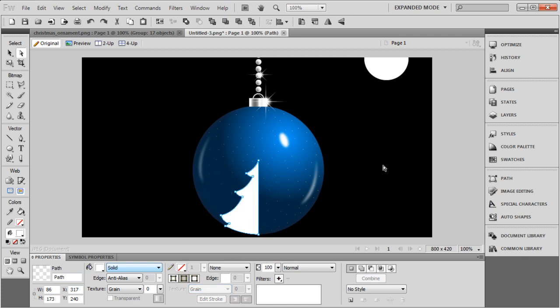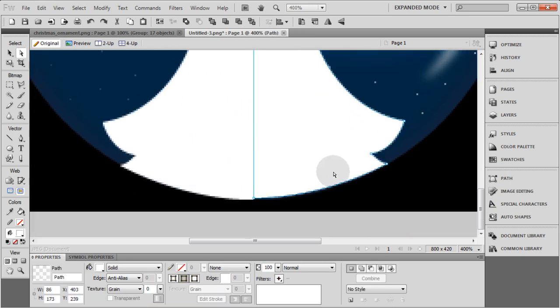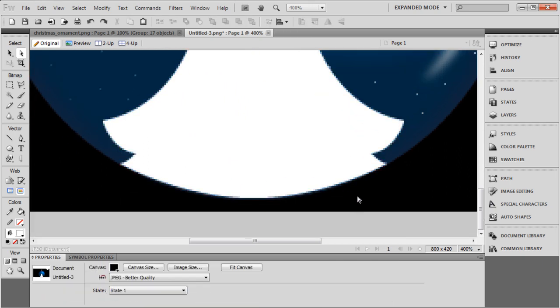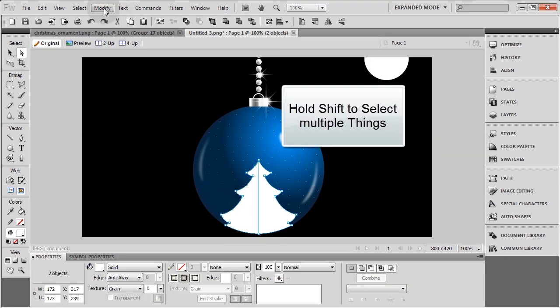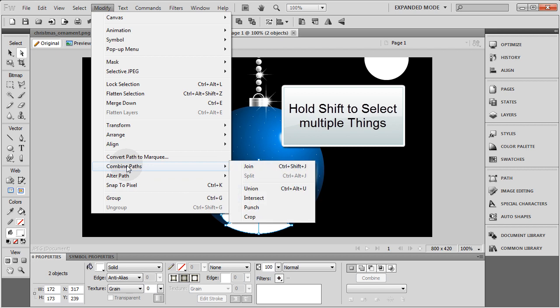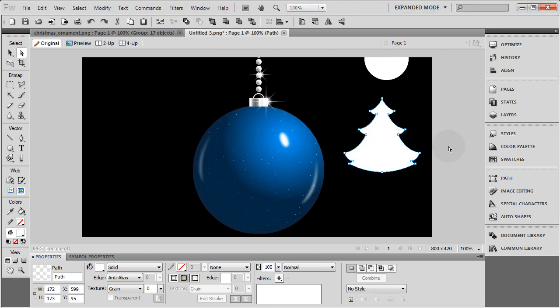Press Control C, Control V, flip it horizontal, the copy that you just put on, and if it's coming off the bottom, you can easily just move it up right there. That's perfect. Now let's select this and this, go to Modify, Combine Paths, and union those to make it one piece. But don't move it, leave it right where it was.